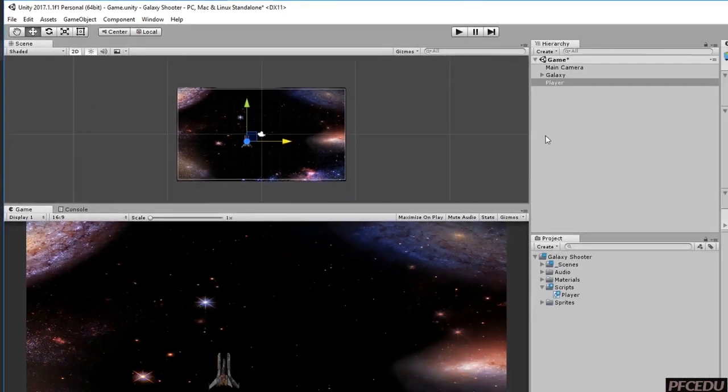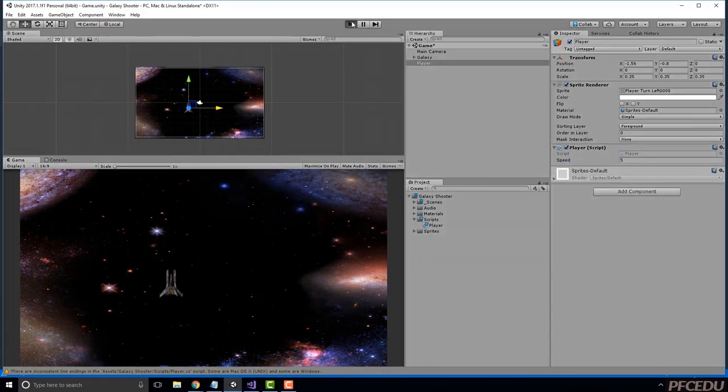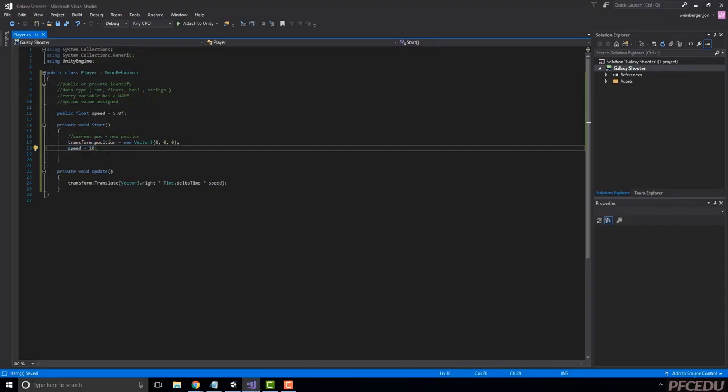So let's head back into Unity. And the benefit of making variables public is that we can actually see them in the inspector and we can change them in real time. So right now it's 5. And as soon as I hit start, because void Start is active, it changes to 10 because we told it to. We reassign the value of speed to 10. So I'm going to remove that 10 here. I'm going to remove this part where we reassign it.